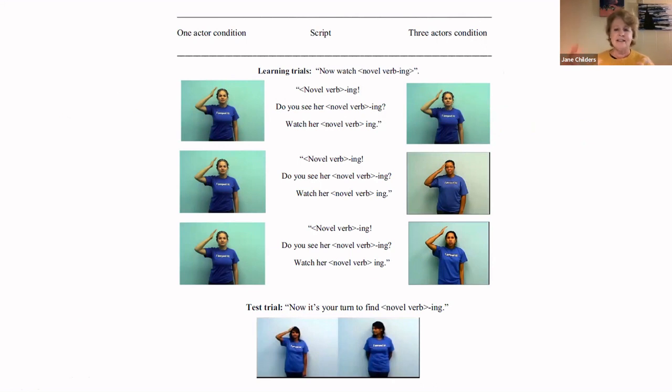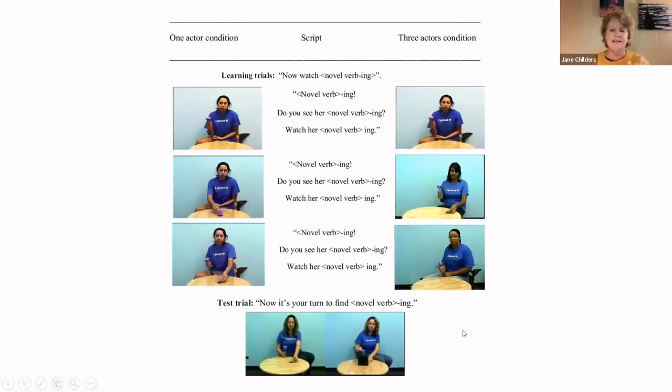And so you can see it's just a simple body movement, and children see one person do it, or they see 3 different people do it. And then at test, they have to point, and of course, one is right, one is wrong. So we're going to compare how they do on these simple events to a more complex event. So they saw 2 simple events. That was just one example. And then they also saw 2 complex events.